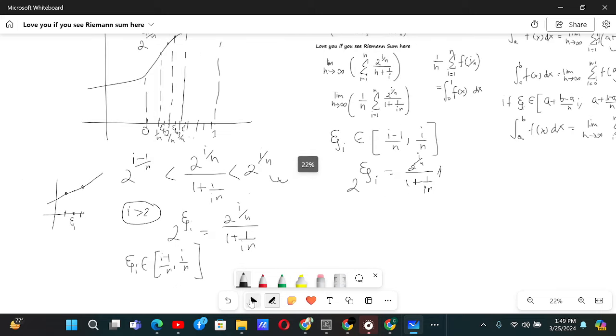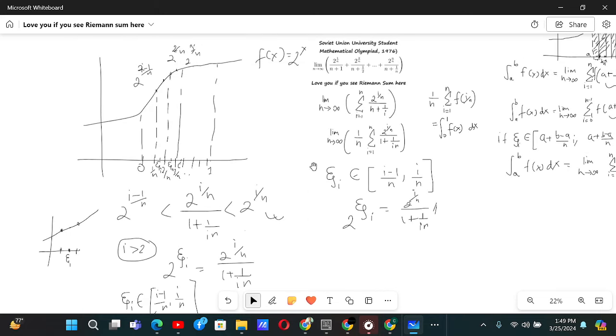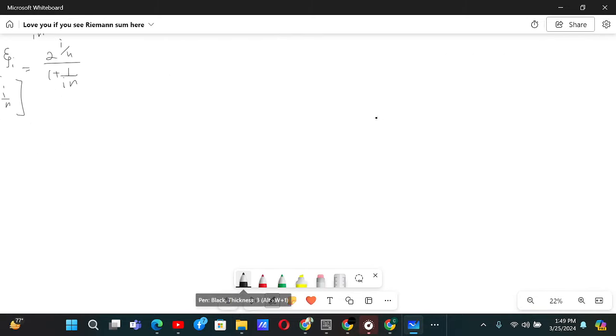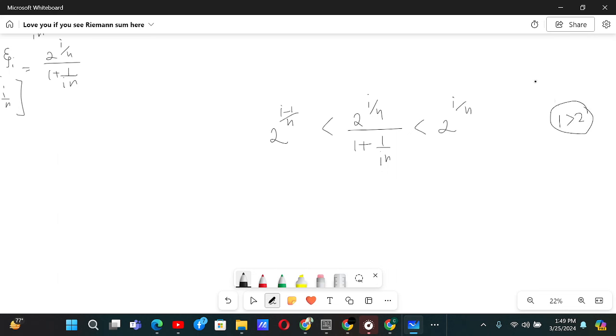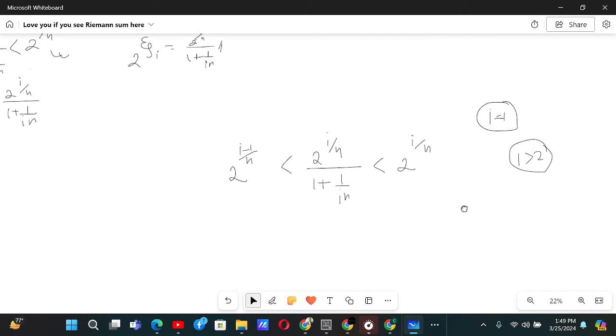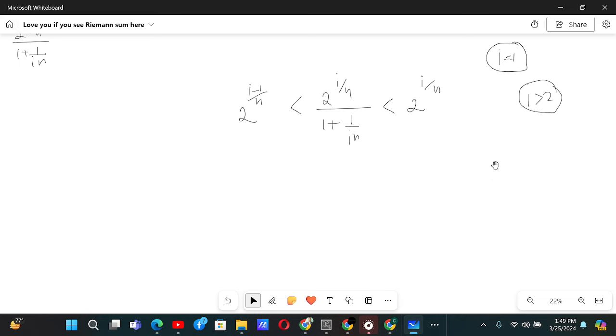Now after saying that, I will try to use a Riemann sum, but first of all let's prove this expression. How do we do that? We basically have to prove that 2 to the power I by n by 1 plus 1 by in is less than 2 to the power I by n, and greater than 2 to the power I minus 1 by n. For this to be true, I should be greater than 2. It doesn't really hold when I is 1, but that will not matter, because this is an infinite sum where I goes from 2 to infinity, so it doesn't matter if one case is skipped.